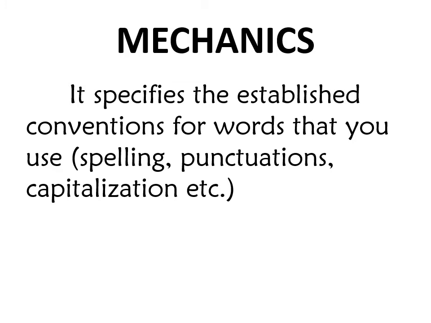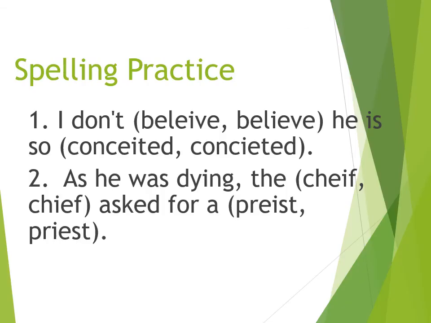Again, remember our first property is language use. Second is mechanics. What is actually mechanics? It specifies the established conventions for words that you use: spelling, punctuation, capitalization, etc. In other words, when we say mechanics, it only means the rules in writing, covering spelling, punctuation, and proper capitalization. So I have here an example.